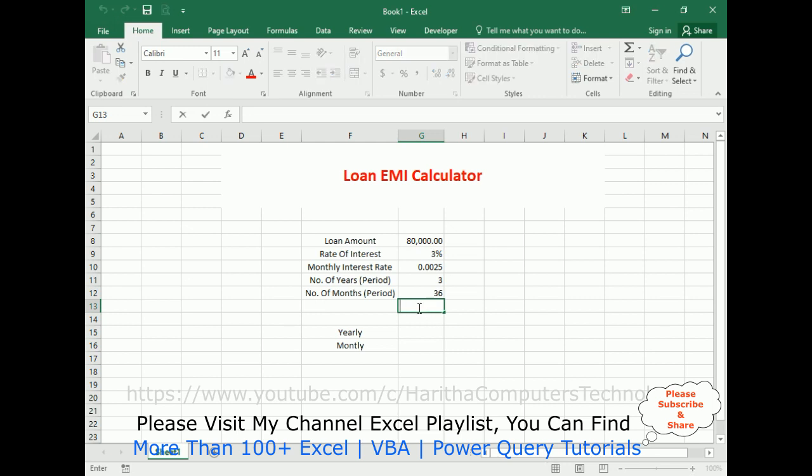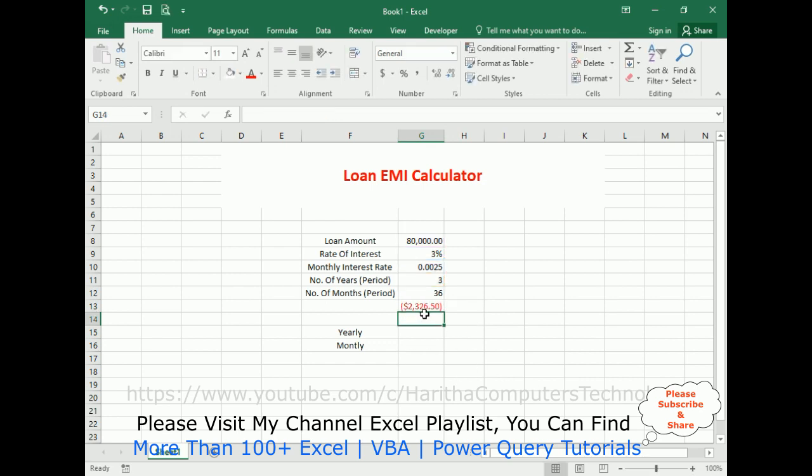So here the formula in Excel we have is equals to PMT function, which calculates the payment for a loan based on constant payments and a constant interest rate. So first it will take some parameters here. First, the rate, the monthly interest rate, this is G10, comma, after that number of periods, this is the number of years into 12 months, comma, and the loan amount we require. That's it. These are the three requirements we need.